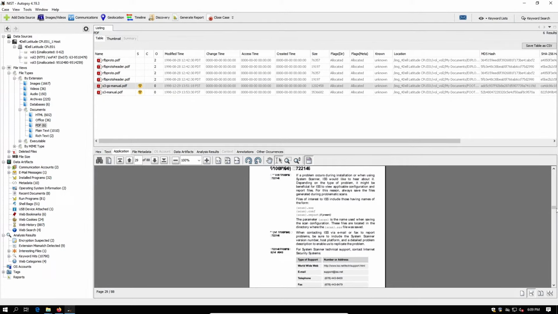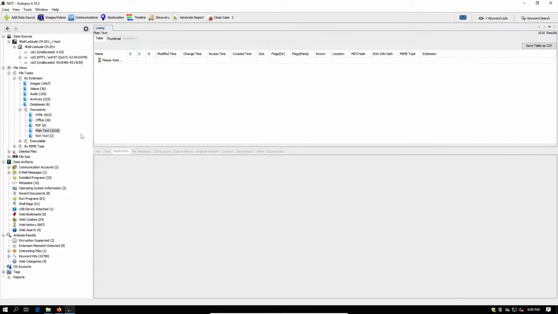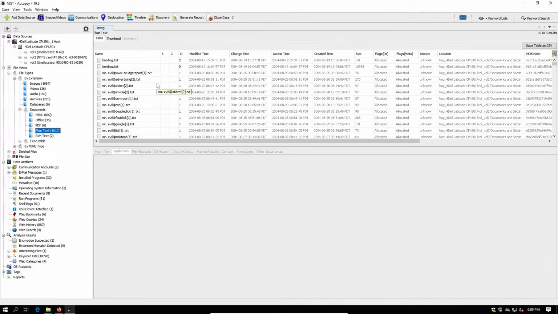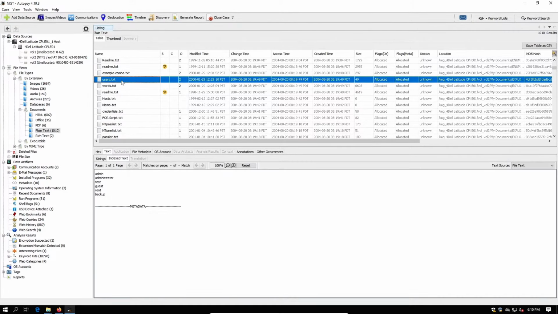So as you can tell from this exercise, we're getting to know a lot about the individual that owned this system. And this is what law enforcement does, right? They'll typically take a forensic image of your hard drive if you have been involved in a crime, hopefully not, and they'll essentially go through it. And I'll get into the interesting stuff that Autopsy will detect. So you have your plain text stuff here, which is where things start getting interesting, because hackers really like using text documents. But these look fairly generic. We have word lists or password lists. We also have users.